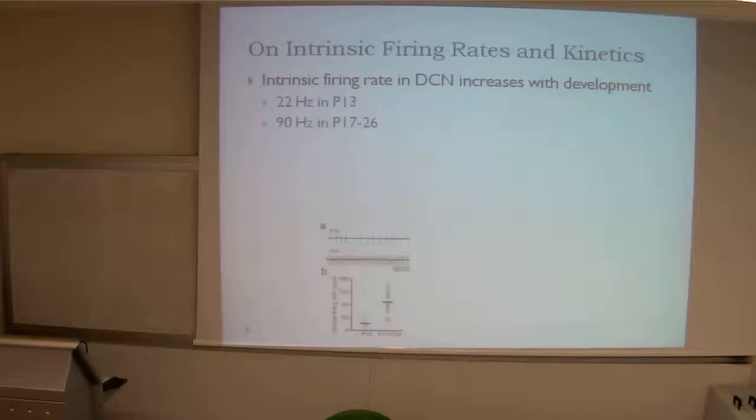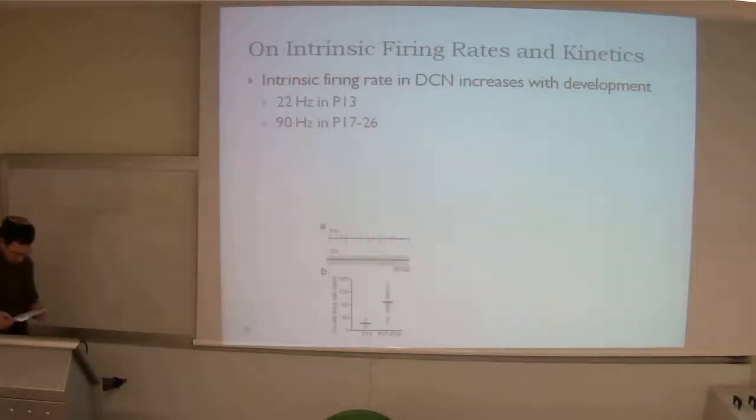So just in general, I mean, 26 days is not an adult mouse. Usually we start at 8 weeks to consider them as adults. But the rate that you get at 17 to 26 would be stabilized. So the mouse still continues to develop, but this parameter is not going to change anymore. So basically, these rates at 17 to 26 are just as adult. It's not an adult mouse, but the rate is like in an adult.